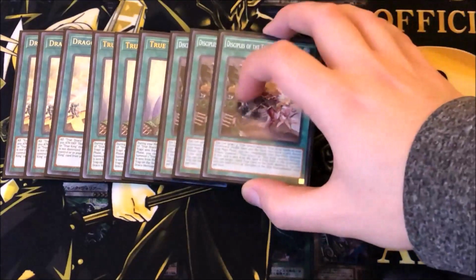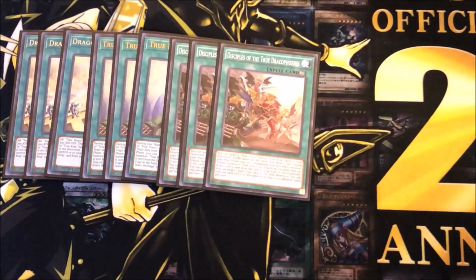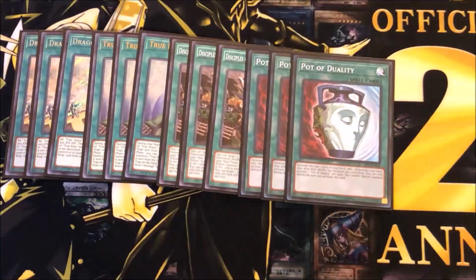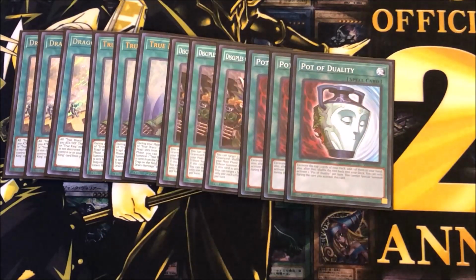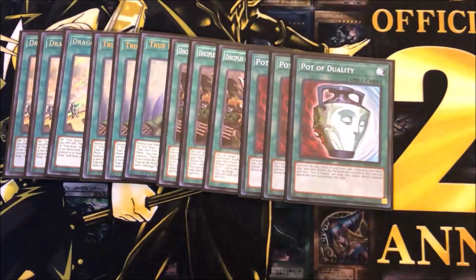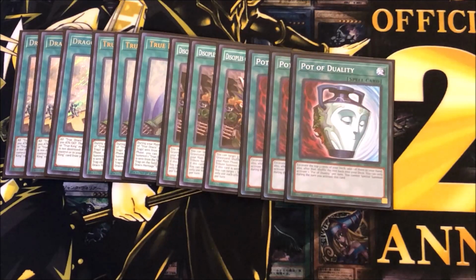Moving on to the spells, of course, you have to play 3 Dragonic Diagram and 3 True Draco Heritage. I also play 3 Disciples and 3 Pot of Duality. Now, I actually don't play Card of Demise. This deck would probably be a lot better if I did. I just don't have any, and it is a fairly expensive card. So this is, again, another reason it might be an awesome budget version for some of you other players out there. But if you do have Card of Demise, definitely feel free to add that in.